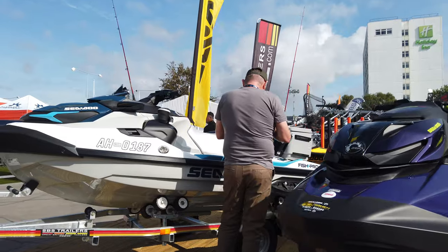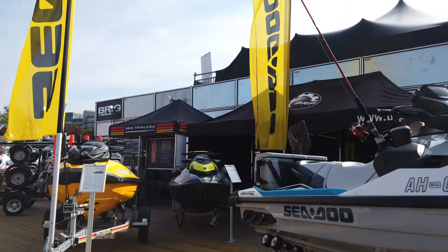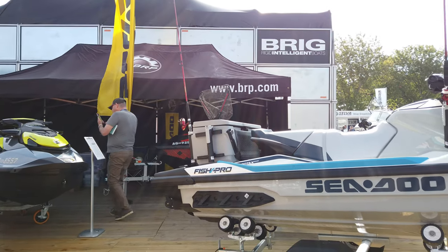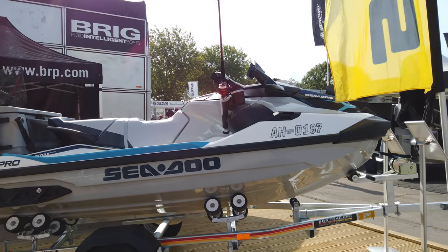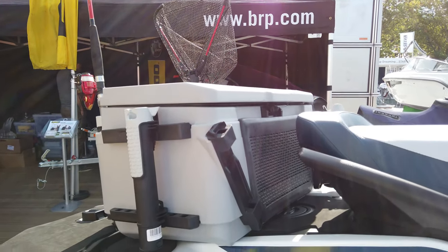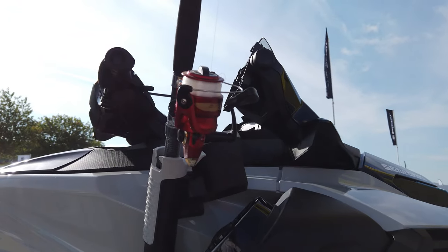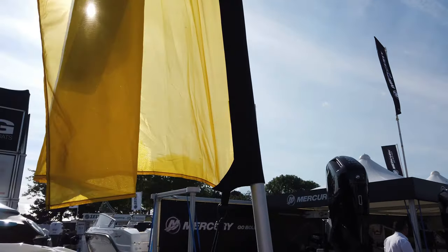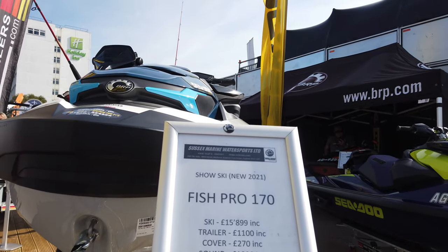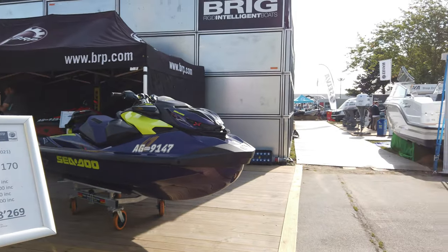Another variety of on-water activities are these jet skis. But this one I thought was very versatile - this Sea-Doo. If you can see on the back here, it has a fishing rod, fishing net and a bait box, and also a fishing rod holder in the middle. This is the fishing model, so if you fancy going out and doing a spot of fishing, take your Sea-Doo Fisher with you. The Fish Pro 170 - £18,269. Quite a bit more than that dinghy we saw earlier.